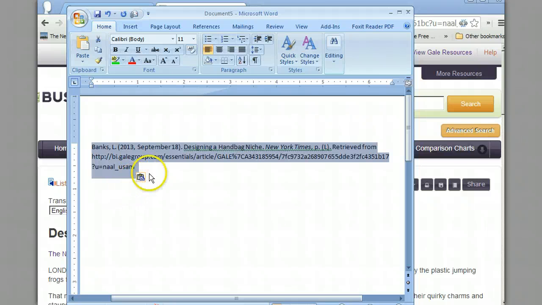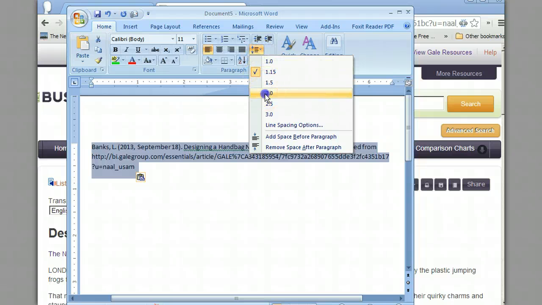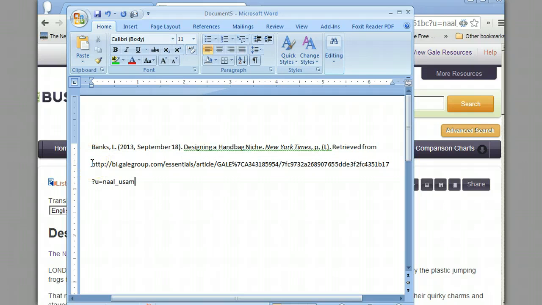So I select the entire pasted text, and I go ahead and do the double spacing, because all APA style citations are double spaced. The second thing that I do is I go ahead and open my APA style book to see how to modify this so that it's within the actual APA style guidelines. Now, this is called an online newspaper article, and so the beginning of it, the author, the year, the month, and day, is all properly done. The title comes next. The problem with the title is that we only capitalize the first letter of the first word in the title. So I fix that.